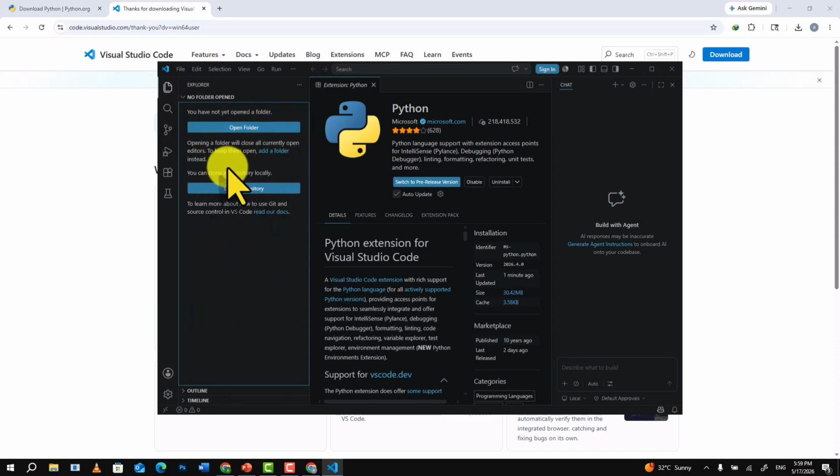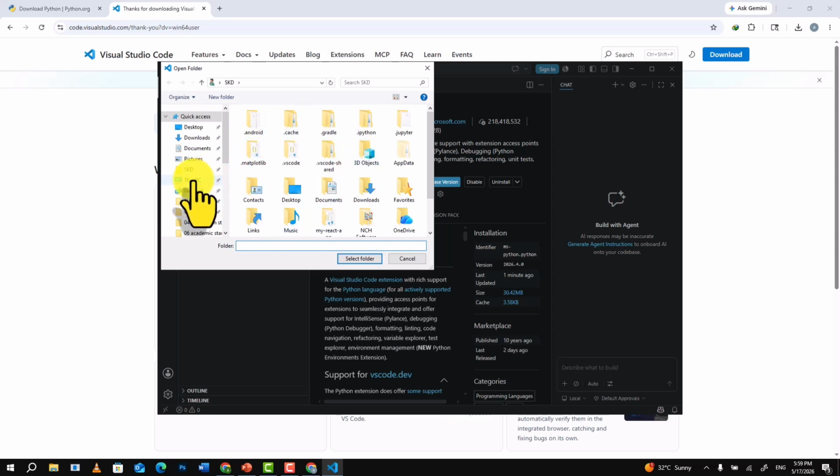This is an Explorer inside the VS Code where you can add your project folder, and all the files of that folder can be viewed here, and you can create new folders and things like that. Here you have not yet opened any folder. If I want to open a folder, I can click here, Open Folder, and from my computer I can select any folder to create my files.